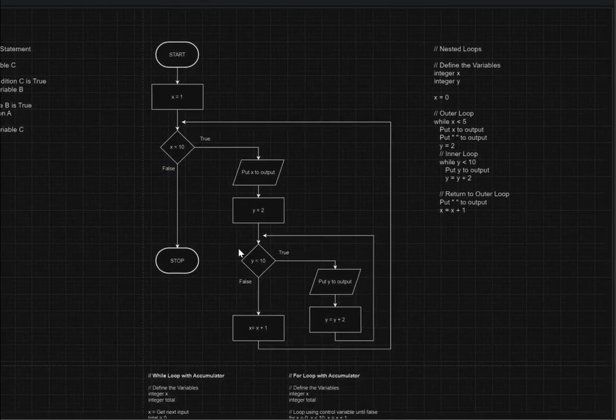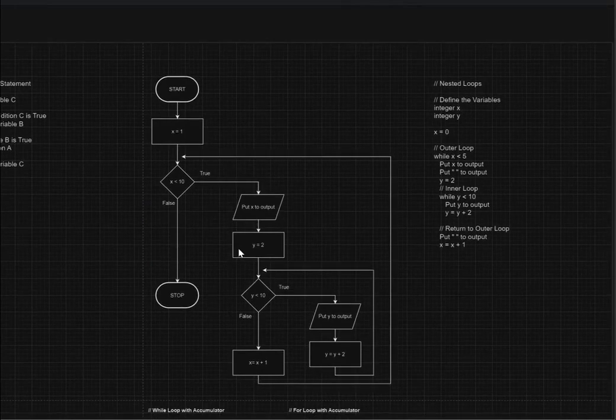If I scroll over here, we have this example where I say if x is less than 10, and if this is true, then I'm going to put that x value to the output. I set y equal to 2, and I said while y is less than 10, I'm going to continuously run. How did I know that this was a while loop? Remember, if it's a for loop, I'm going to have my initializer and the incrementer all inside of this diamond. These are while loops because all I have here is that this condition must be met, which is that y and x must be less than 10.